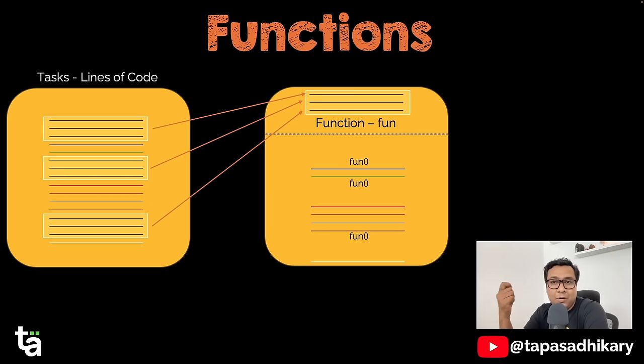Right. So let's write a function. We'll give the name as outer, and let's take a parameter x for this outer function. And then let's take another function, a nested function, which is inner. We will also take a parameter y over here. And this is the beauty of it: the inner function can access the outer function's variable and argument. So I can do return x plus y, correct? The inner function can access the outer function's argument or any variable that is declared inside the outer function. So I can do return x plus y over here, okay? And then finally, I return inner. I am returning this inner function as well.